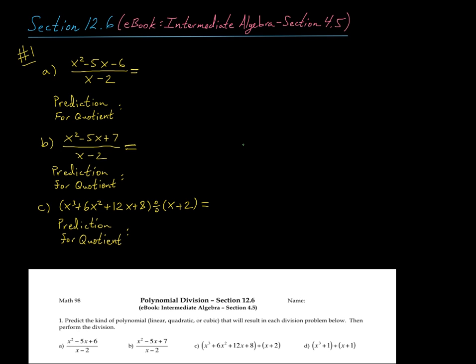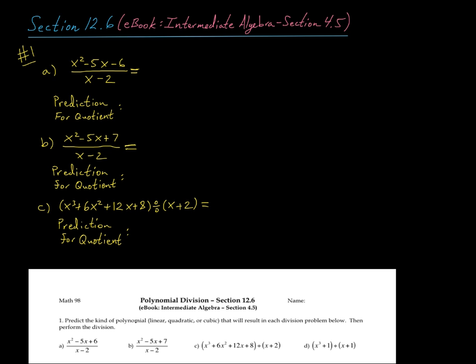All right, in this video in 12.6, we're going to look at the first question on the worksheet that says, predict the kind of polynomial, linear, quadratic, or cubic, that will result in each division problem below. Then perform the division. Okay, so here are parts A through C. And I first am just going to look at this prediction piece of each problem.